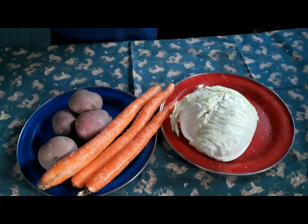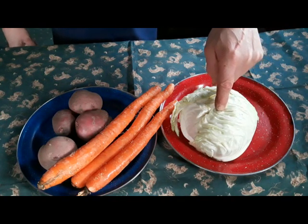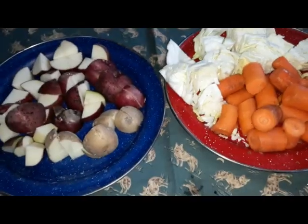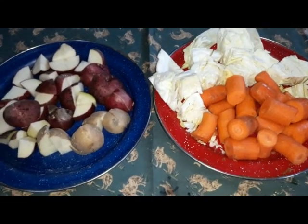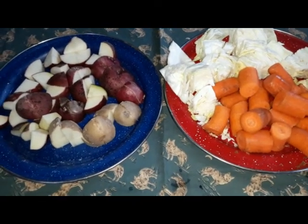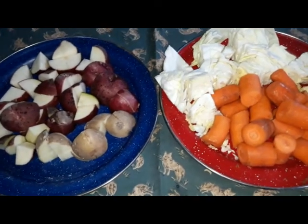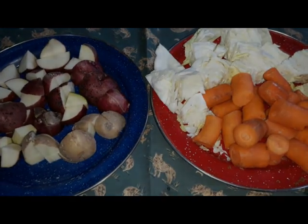Here are the basic ingredients minus the ham, of course. We're going to use some potatoes, some carrots, and cabbage. I'm going to chop these all up and start the cooking process. Here we have really nice light when we're not on the selfie cam. I had to use a russet because I just didn't have enough of the red potatoes. It really doesn't matter — we always used russets when I was a kid because that's what we had in the garden. Got the cabbage, got the carrots all chopped up. The ham is not prepared yet, but we're going to throw this in the Dutch oven and put her on the stove and bring her to a boil.